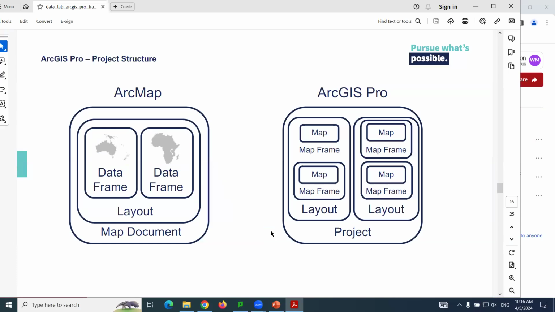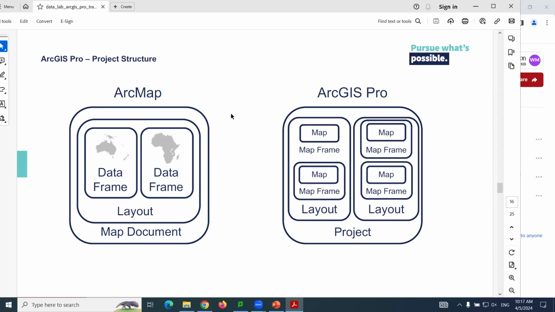So the main thing to start off with ArcGIS Pro is understanding that the entire structure of the project has changed. So in ArcMap, we basically had a map document, which is a .mxd file. Within that map document, we would have a single map layout. And then within that map layout, we could have one or more data frames which show different views of places on the Earth.